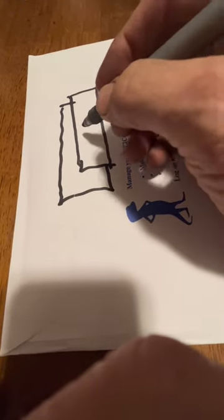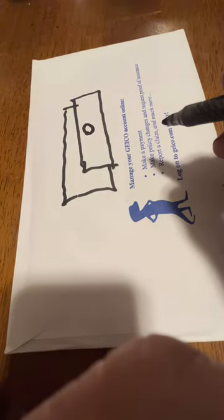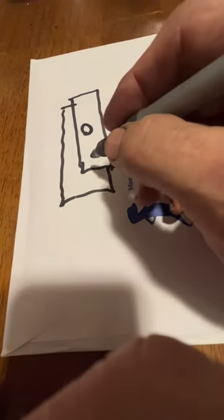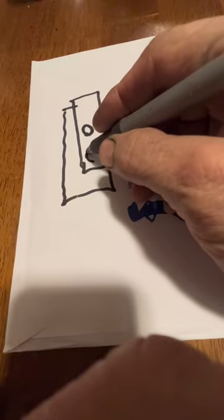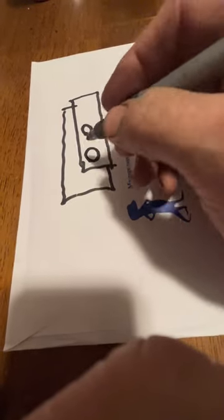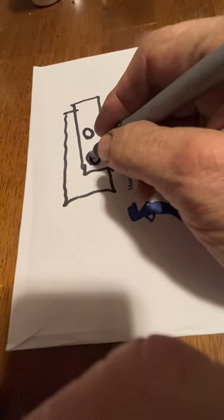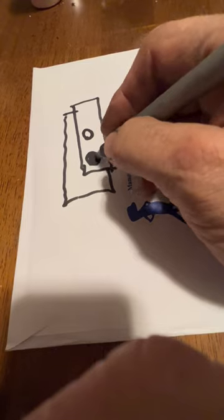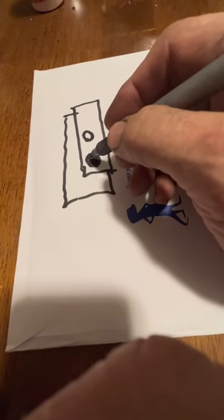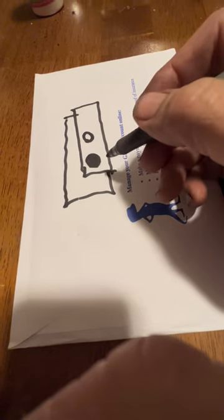So I'm just going to draw you a picture. Let's pretend that this is two pieces of metal on top of each other, and I drilled a hole through both of them. Then, let's call this down here a spot weld. Two pieces of metal are welded together. If you know anything about cars, you know you take a bit smaller than that spot weld and drill it, and you got a little sliver on one side. It's hell to get that thing apart. A little sliver is hanging on for dear life.